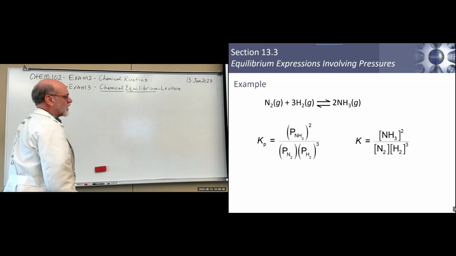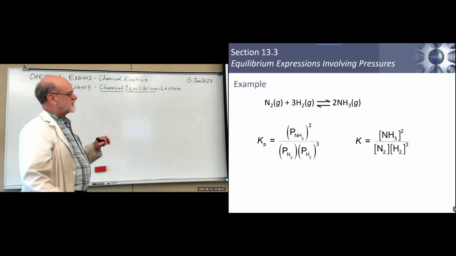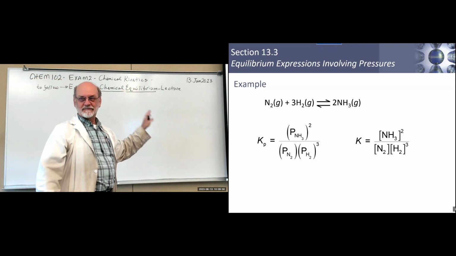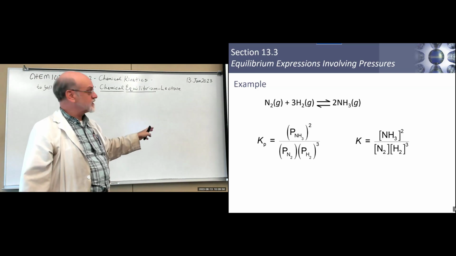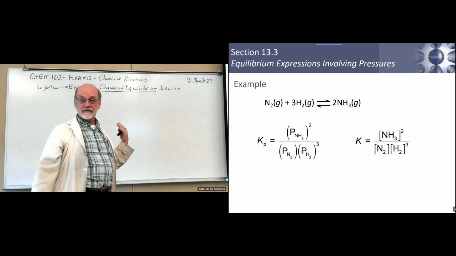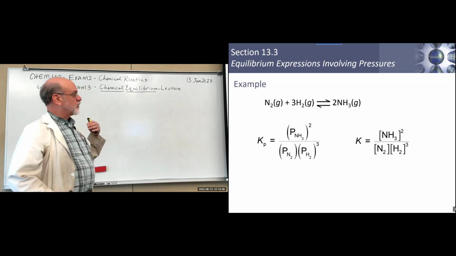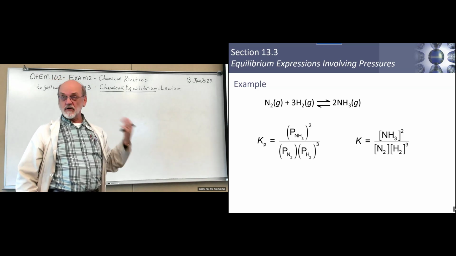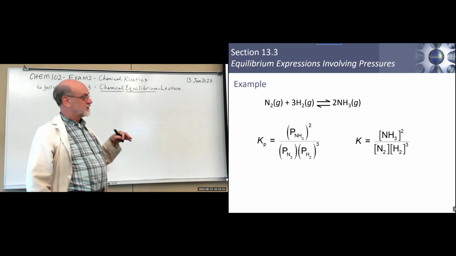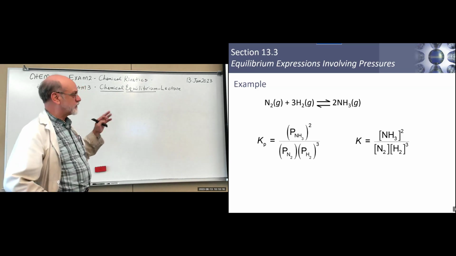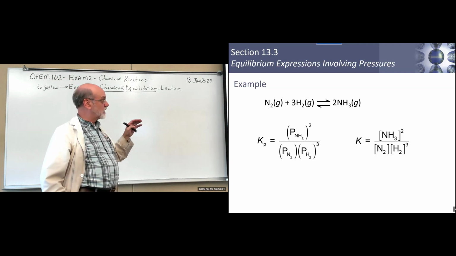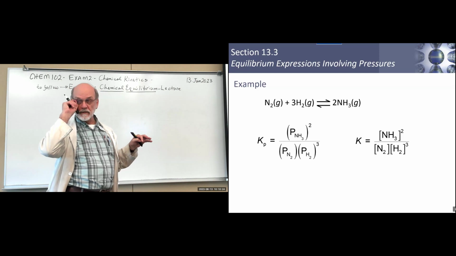All right, so here we have the Haber-Bosch equation. Make ammonia from nitrogen gas and hydrogen gas. And if we express things in partial pressures, you have the expression on the left, Kp. The partial pressure of ammonia is to the second power because its coefficient is 2. And then the denominator is your reactants with partial pressure of nitrogen, first power, partial pressure of hydrogen, third power. And that's your Kp for that expression.